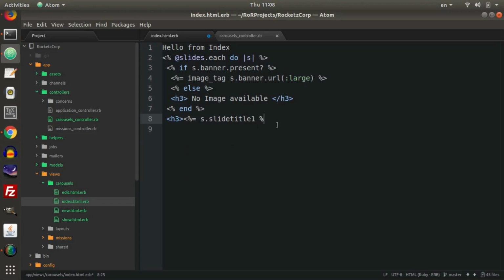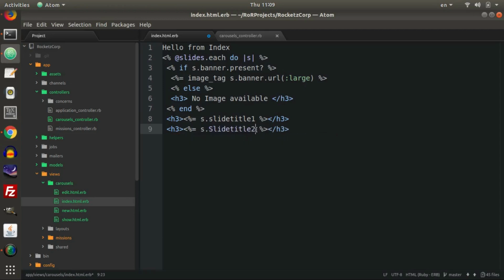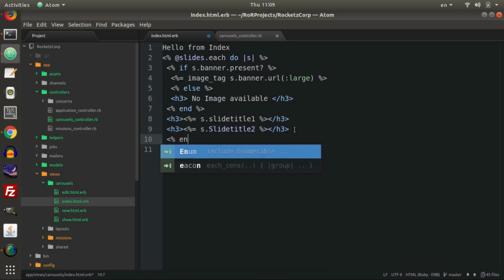Close the Ruby syntax, and let's close this h3 tag, and then copy it below, and let's change it. We need a capital S for the second slide title, and we need a 2 here. Alright, save it, and then we need to put an end for the do loop. The end before was actually for the if statement, of course, not the do loop.